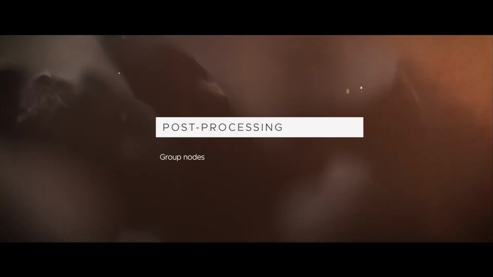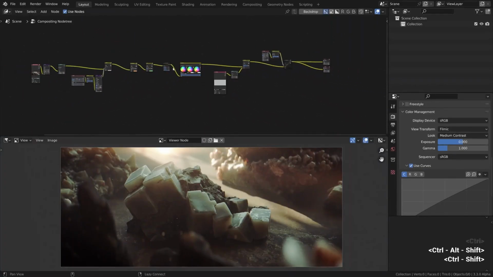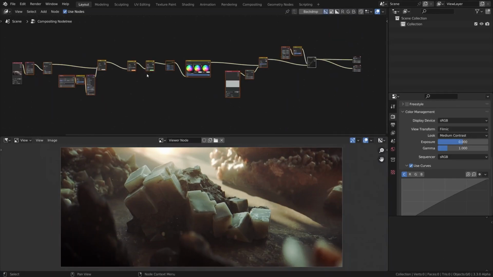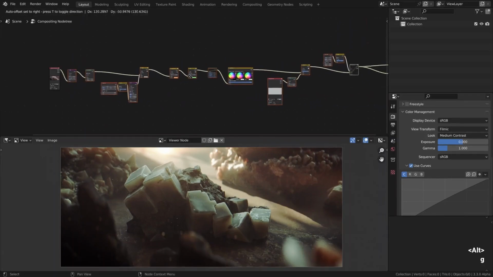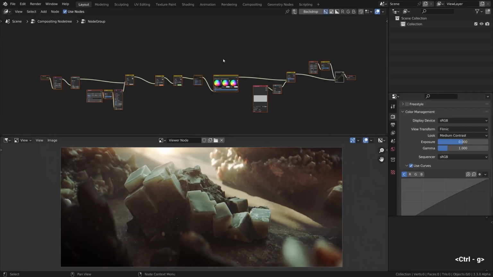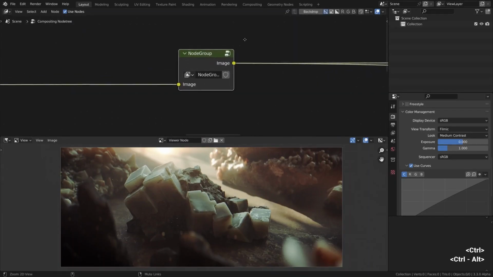Okay, so we have used quite a lot of nodes to build a cinematic post-processing pipeline in Blender. The next logical step would be to pack it into some kind of a group that could be exported between the Blender files. So I'm drawing the rectangle around all the nodes we created in the compositor, then right-click, group. That puts the whole chain into the group, and we can see that we are within the group right now. We can press Tab to get out of it. Tab is our stop word when dealing with groups, otherwise we can get stuck in there.